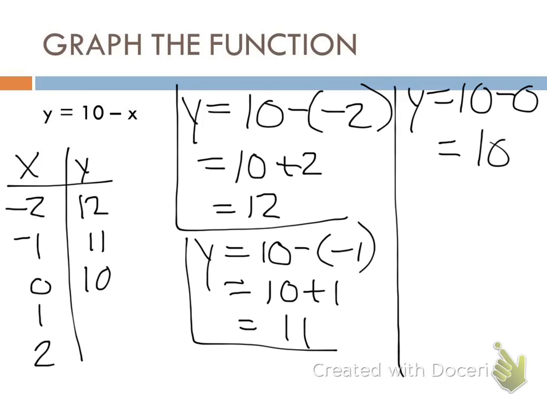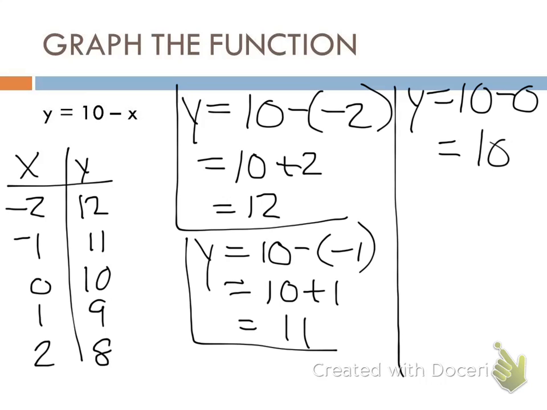Okay, does anybody see a pattern now with the y's? 12, 11, 10. What's my next two numbers? 9 and 8. So I don't even have to do the substitutions for those. So I just want to see you substitute the first couple, and then once you pick up on the pattern, you can just fill it in. All right? And remember, you can use your calculators on this as well.